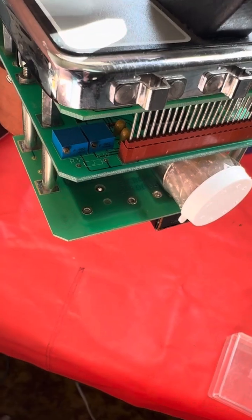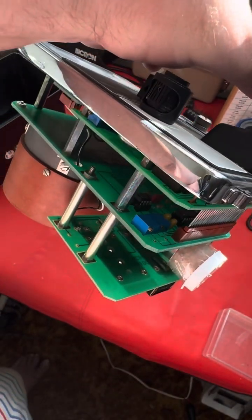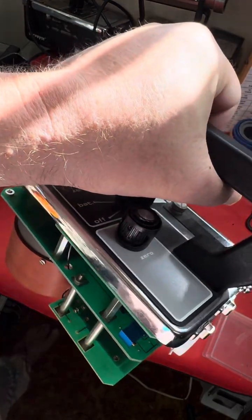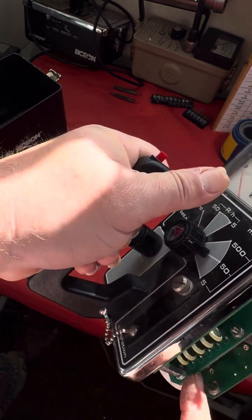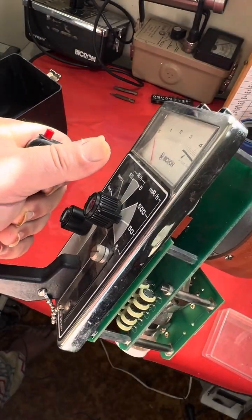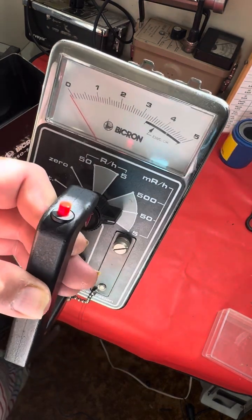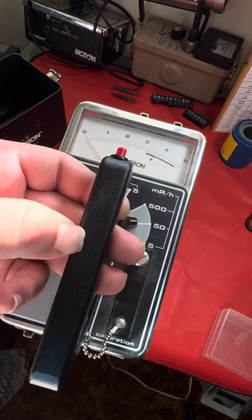As far as everything else goes, here are your calibration potentiometers. Let me zoom in on those. Now, this is a unit that when Thermo Fisher, or when Bicron before the merger, when they used to deal with them, instead of replacing the batteries on the board, they would just replace the whole board. That's what I heard, at least, when I was calibrating for Thermo Fisher. But they didn't see a stream of these because this instrument is only used for backup in most people's practices.